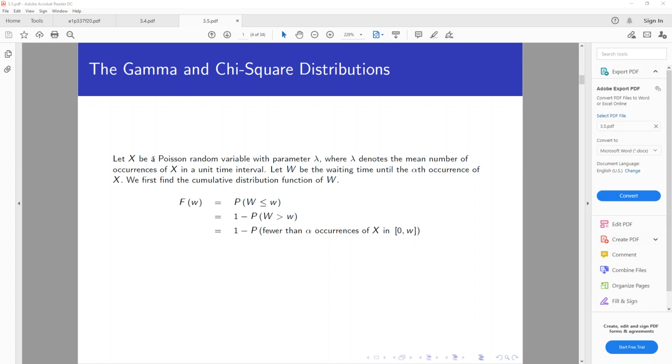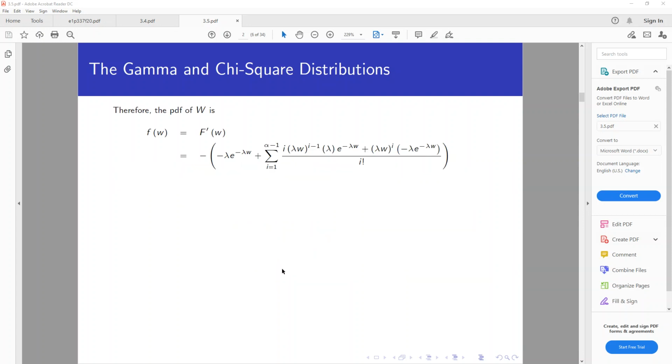All right, so again, x is Poisson. Lambda is for unit time interval, so the mean for the Poisson here will be lambda times w, scaling it again. Instead of like the exponential when we had no occurrences, this is fewer than alpha, so we'll have to do this as a sum now. So we'll add up from i equals 0 to alpha minus 1, so i is representing the number of occurrences, and then this is just the Poisson PDF with parameter lambda w.